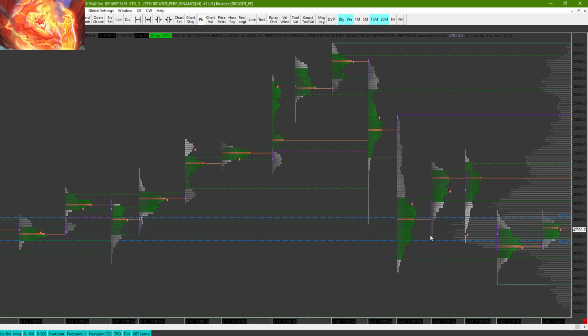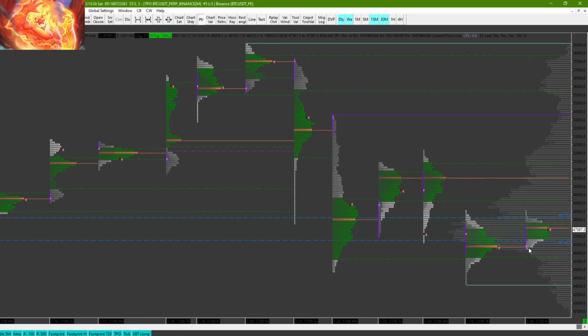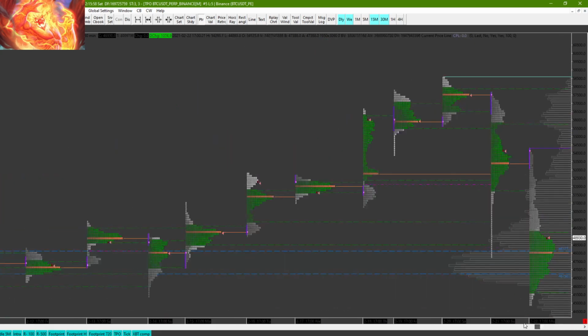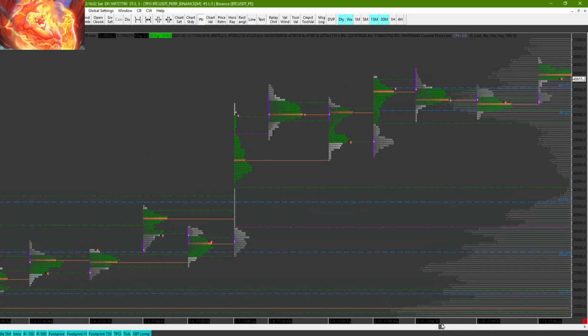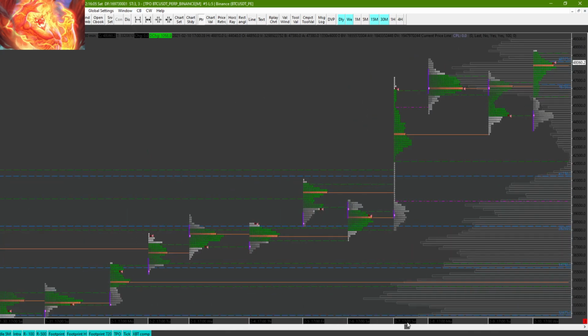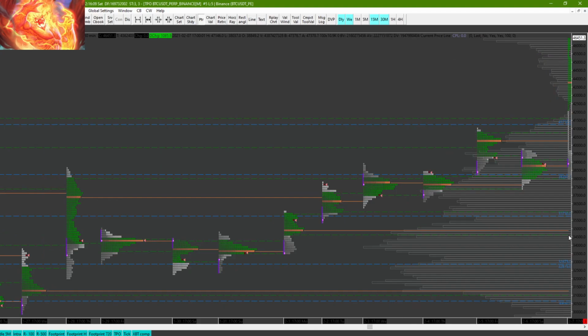But what you're seeing is you want to see blunted prints at either the high or the low of the day. So that's kind of a poor high. But like I said, I really want to see three or four blocks. So this is almost, if you didn't have these two blocks here, this would be a poor low. These get cleaned up very often, so there's not going to be too many of them for me to find. But either way, it's a pretty simple thing.